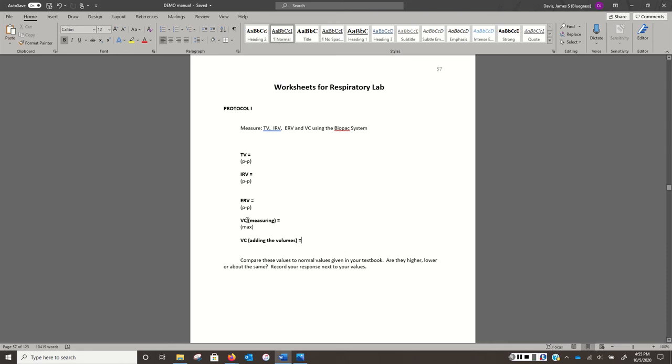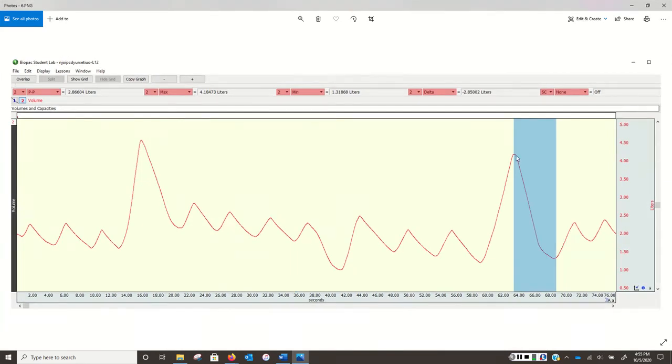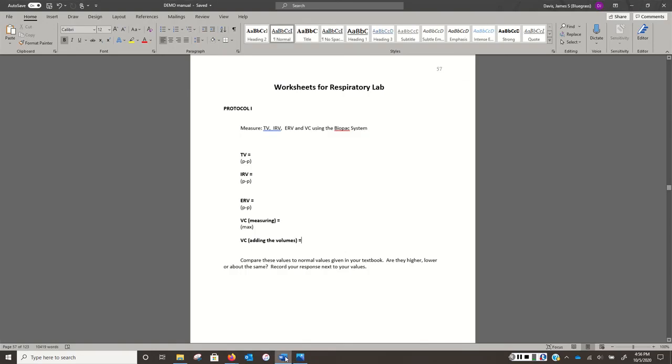But then we could also use the spirometer to measure vital capacity. And that's what I've done here, measuring peak to peak, but we're measuring the maximum. So from here to here, instead of looking at the peak to peak area, we're looking at the max right here. So my max, 4,185 milliliters. And if we compare that to the vital capacity that we got from adding, they're not exact, but they are pretty close. That's because we measured at different points. So that's the first part. That's protocol 1 is what we were doing there.